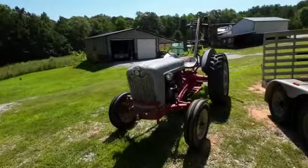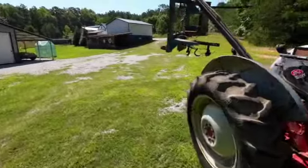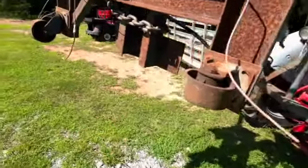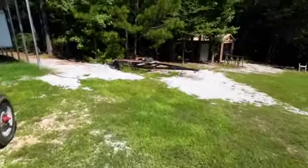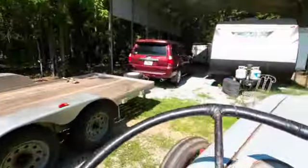Well, that ain't exactly what I had in mind when I said I was going to lift it up nice and straight. Suppose it'd be easier to oil the wheels while I got it in the air like this. Holy joy. Let's go. We'll sit it back here somewhere.